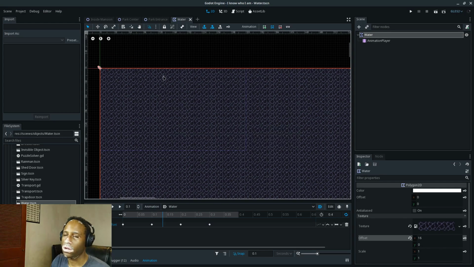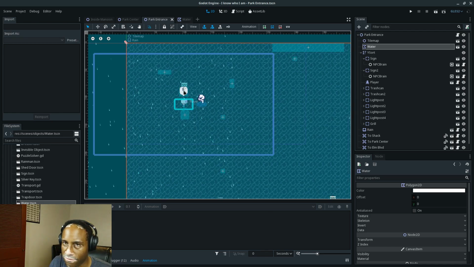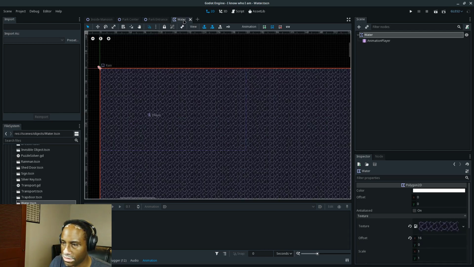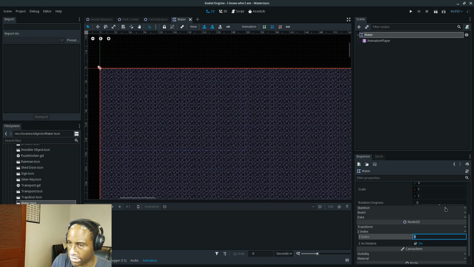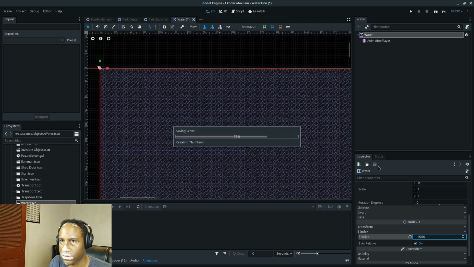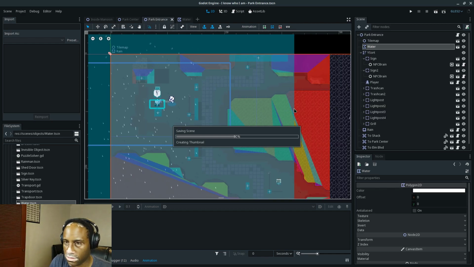And then autoplay. Okay, cool. All right, now we go back to the park entrance. It is on top of everything else. What is happening in there? It's because it needs to be negative 1,000. Park entrance. Let's see how this sucker looks.